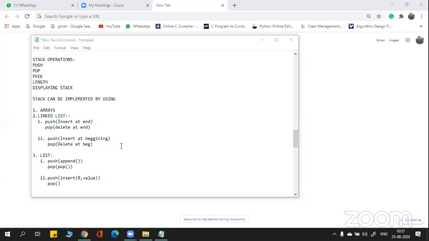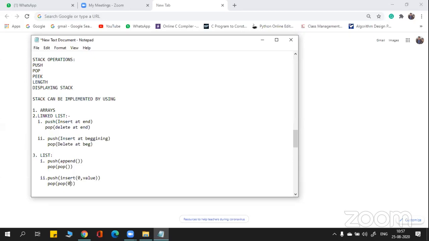Okay, so delete 0 comma value? No, it will not work. If you write delete with the list name, it will delete the entire list. So what we can do? Coming to this pop method, pop is a method. If you don't mention any index, it will remove the last element. If you want, you can also mention the index. So I'm writing pop of 0. This method called pop of 0 removes the first element.